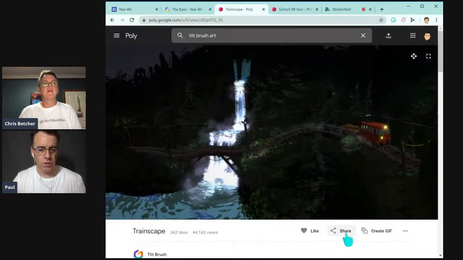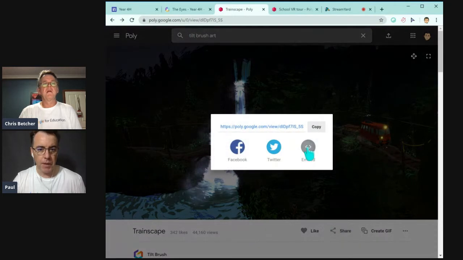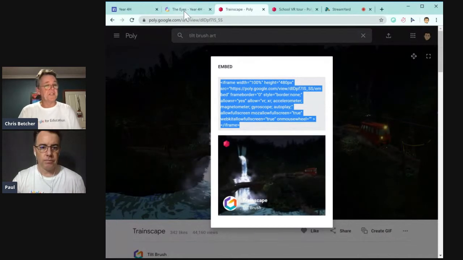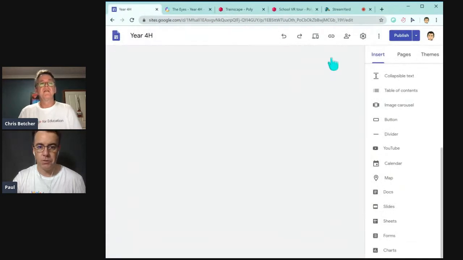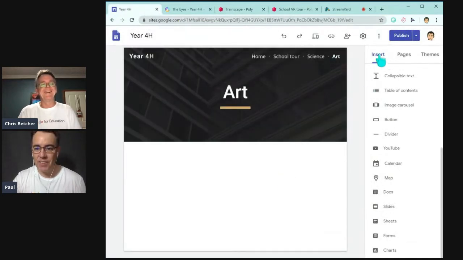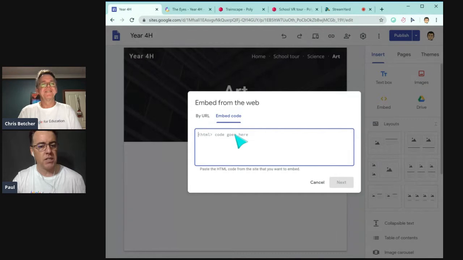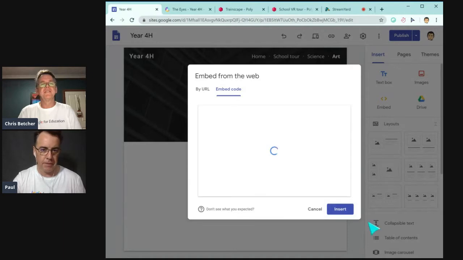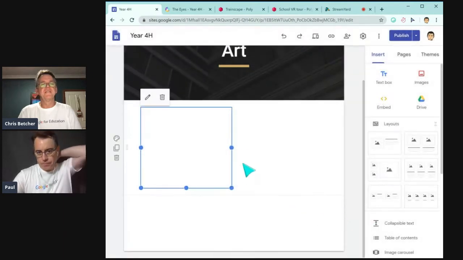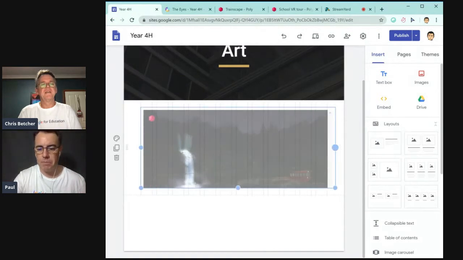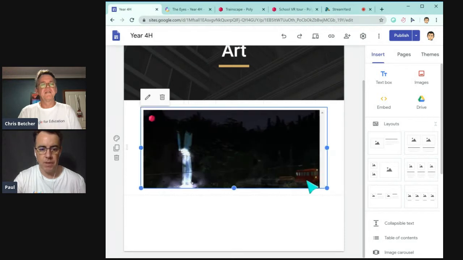So if I went to share, embedded. Wow. I'd never considered doing this. This is a great idea. Yeah, and I tell you what else, the thing that I love. So if I go to my art page, there was a reason why I did that. Let's go up the top here and I put embedded. How about this for an art study for your students in regard to selecting some artwork to embed, insert, and having those questions, collaborative docs that we'll jump into really quickly before we run out of time.